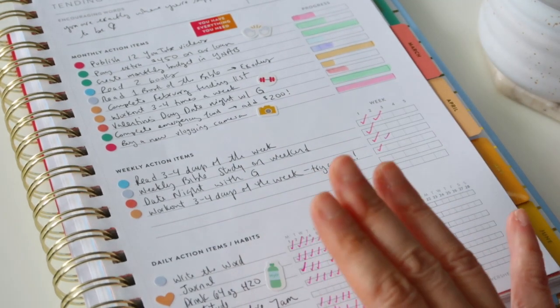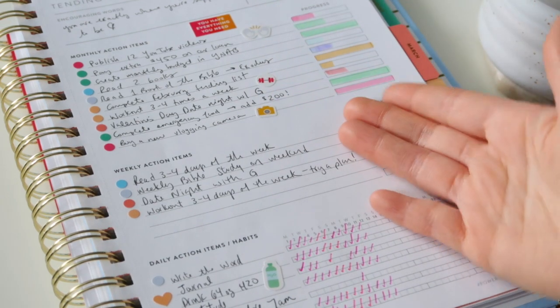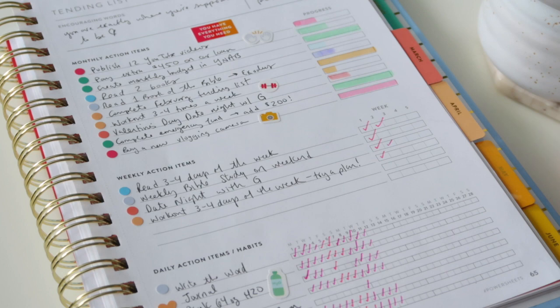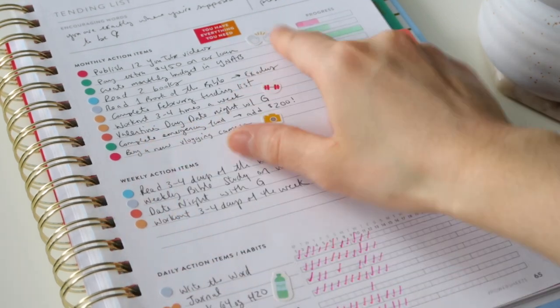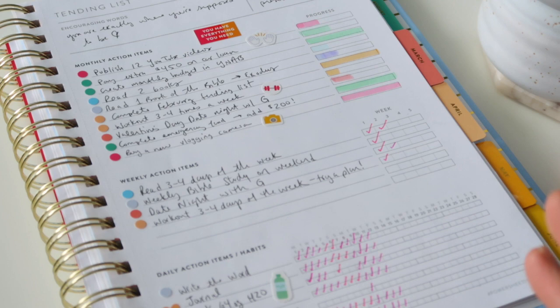Also, I think a big theme going into January and February is just kind of easing in and not overexerting myself with goals, because I feel like I'm very on track with everything, but that's because I've been able to set goals that I know are achievable for me, and they only stretch me a little bit. I would say the only stretch goal on here is my YouTube video one, and I'm okay with that.